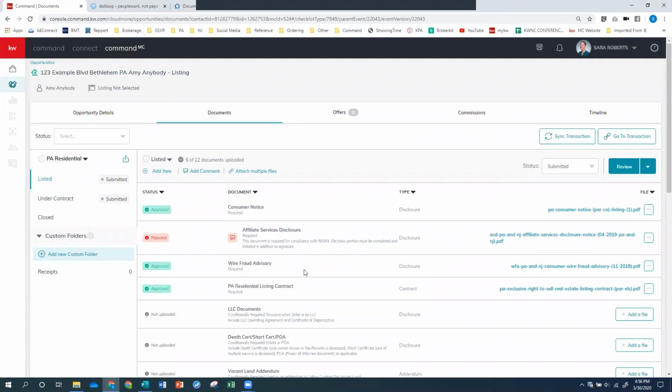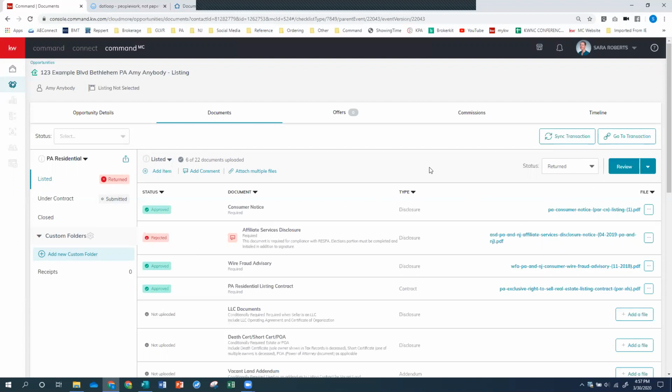So now you can see that each document that's been uploaded and reviewed shows whether it's approved or rejected here on the left. Anything that's rejected, you'll be able to view the little note just by hovering over the speech bubble icon. So this tells me this is missing seller 2's signature. So in addition to approving and rejecting each individual document, the checklist as a whole will then get the status set. And this one will be marked as returned because there's a correction that needs to be made.